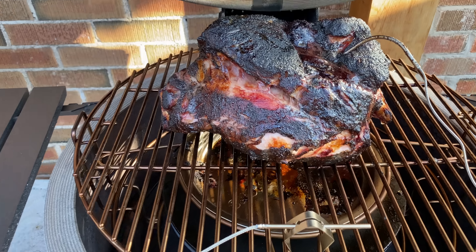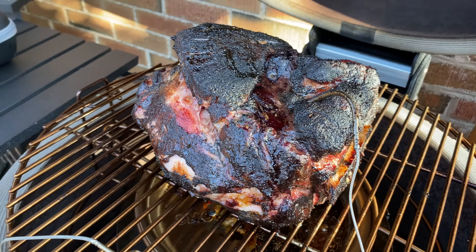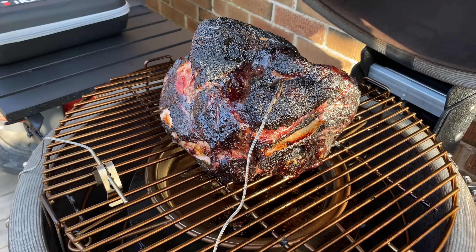I'm going to let this go now for about four hours. I might check on it in an hour or two to see if we need to add any spray, and that should be more than enough time to develop an amazing bark at these temperatures. Based on how quickly our internal temperature is coming up to that pulled pork range - anywhere from 195, maybe up to 203 or 207 degrees when it probes just like butter - we'll figure out if we need to wrap this or not. I'm going to go take care of the puppy and I'll see you in about four hours.